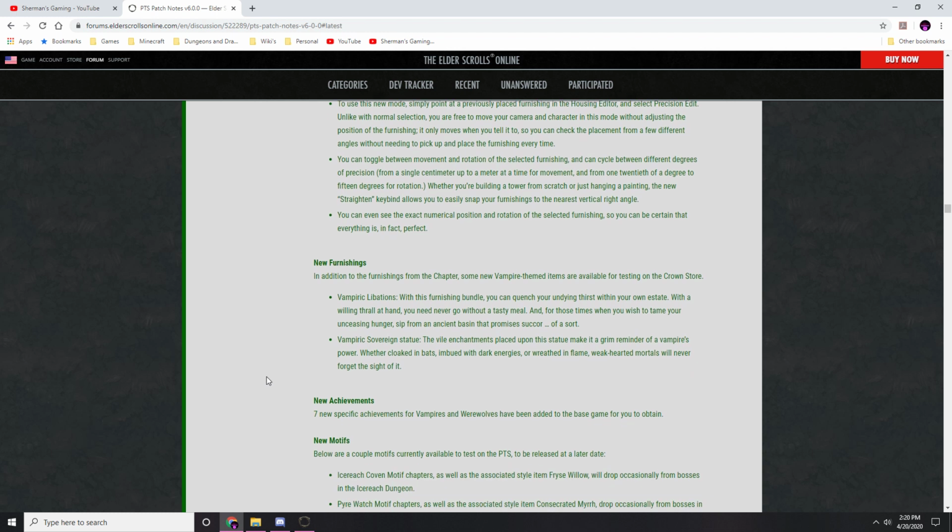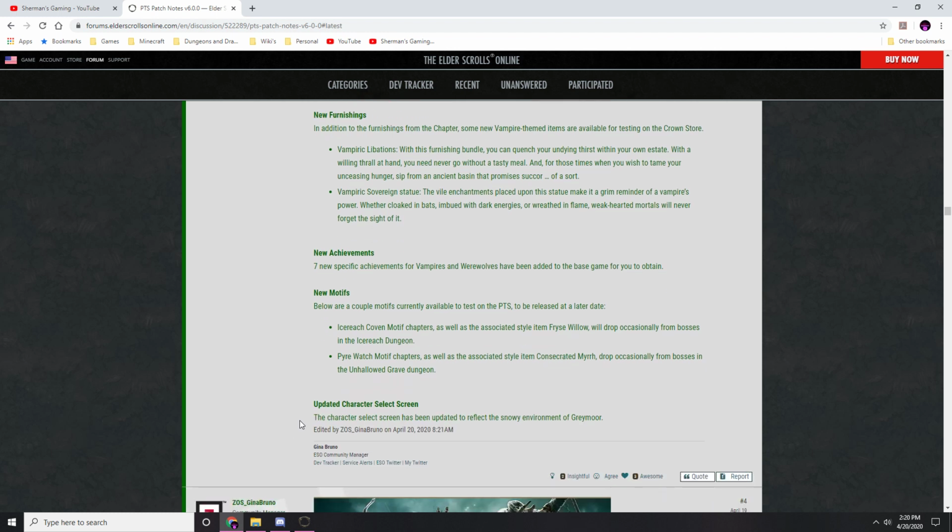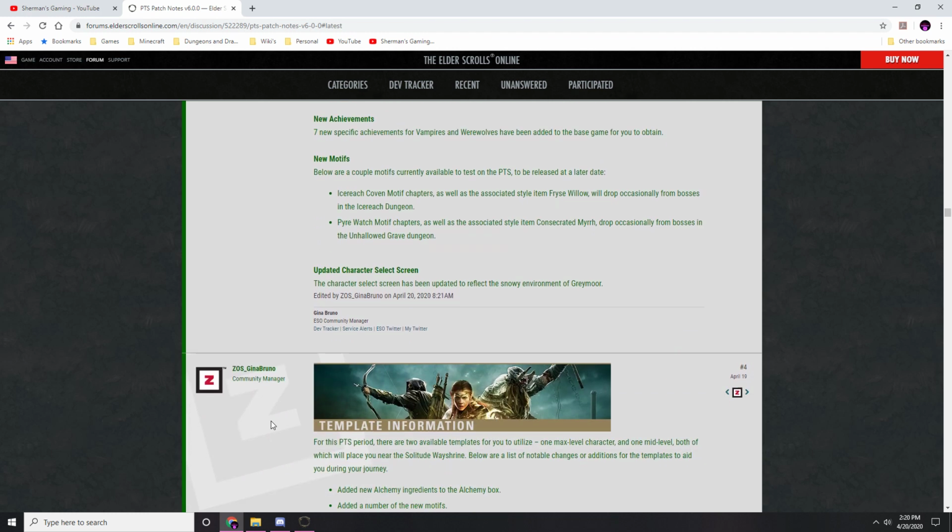New achievements: 7 new achievements for vampires and werewolves have been added to the base game for you to obtain. New motives: the Ice Reach Coven motive and the Pry Watch motive. And then they updated the character select screen to show snow, but it's Greymoor setting.